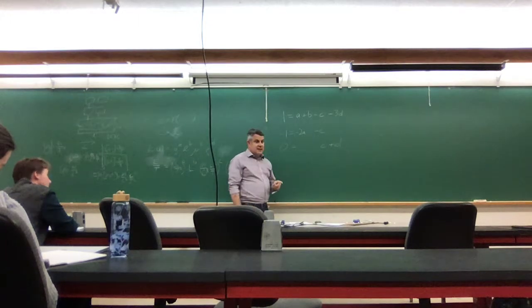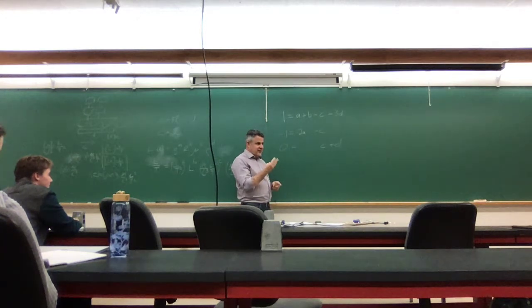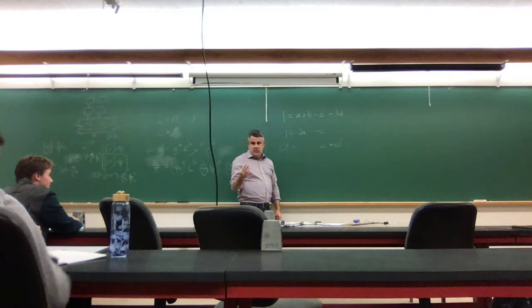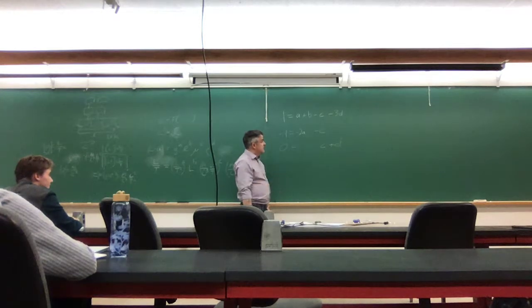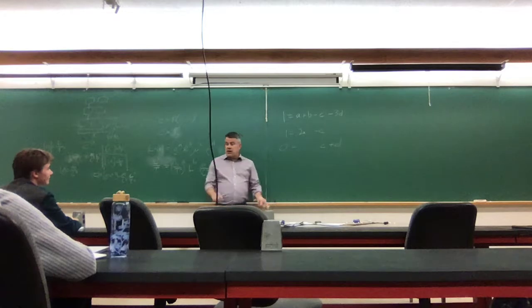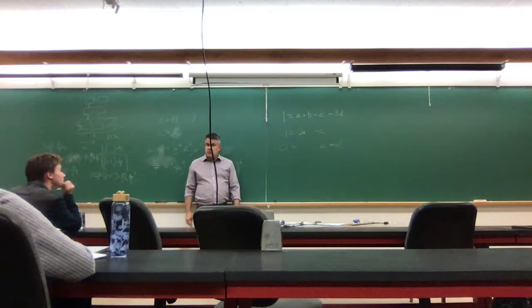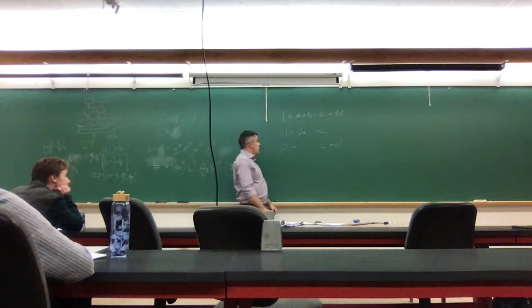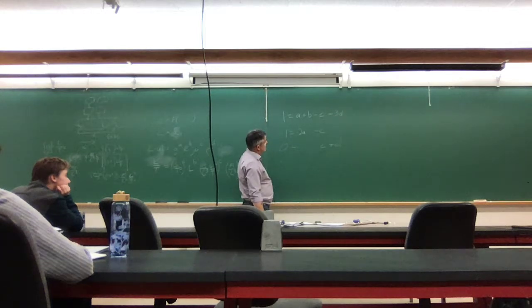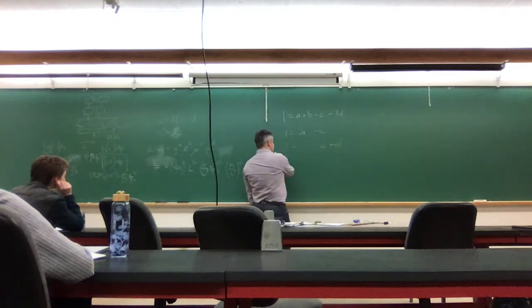How many unknowns are there? 4. How many equations are there? 3. So we can't get a unique solution, but we can do something with this. We can reduce the number of possibilities, right? So how do we want to do this? Do we want to do this as a matrix equation? Do we want to just solve it? Let's just solve it by hand. We'll do it the old fashioned way.